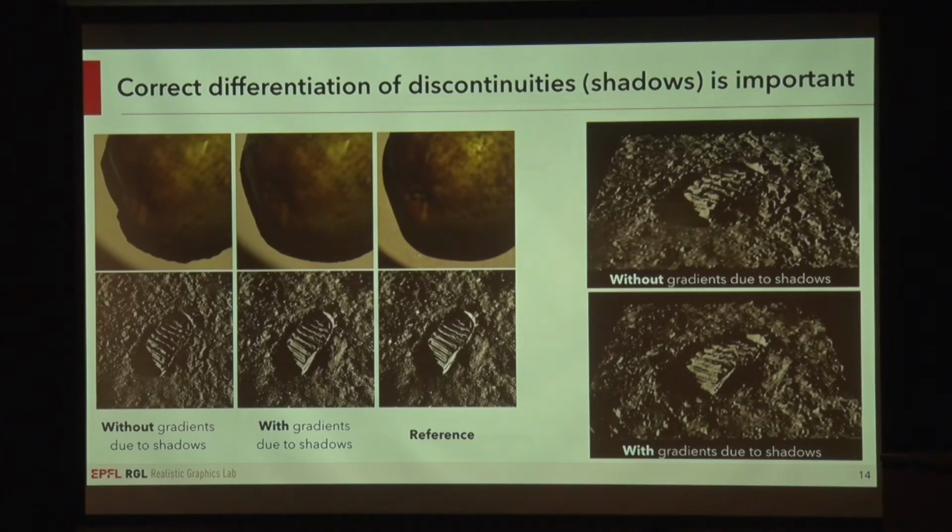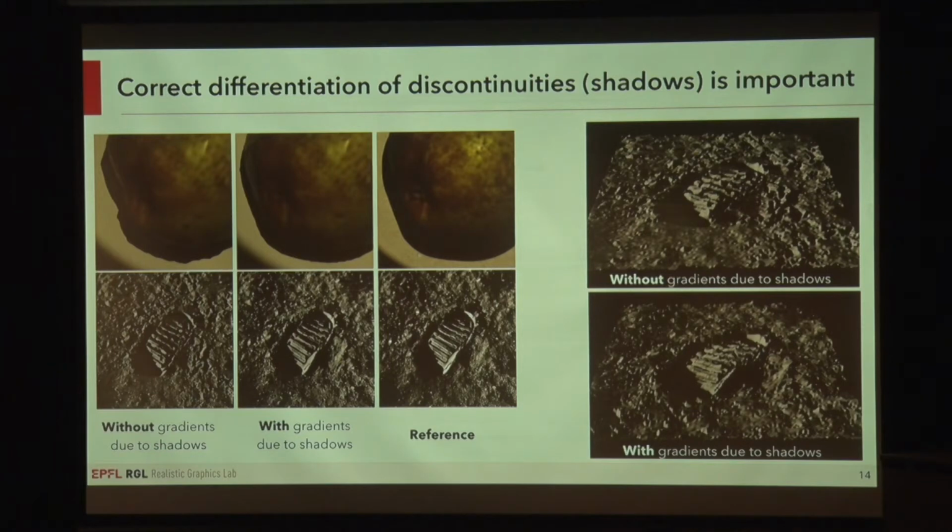It's really important to account for these indirect effects, basically light talking to each other, and in particular the shadows. So for instance, in these images, shadows are actually a big clue. So if you don't account for them, the reconstruction you get is not as good. Here you can see it also with the pear, that you get a really jaggy shadow. The shadow is actually a hint of how high the surface should be in a different place. So all of these are examples where I'm showing direct reconstruction of an object. But remember that light is interreflecting, and so an object also has indirect effects on its environment.